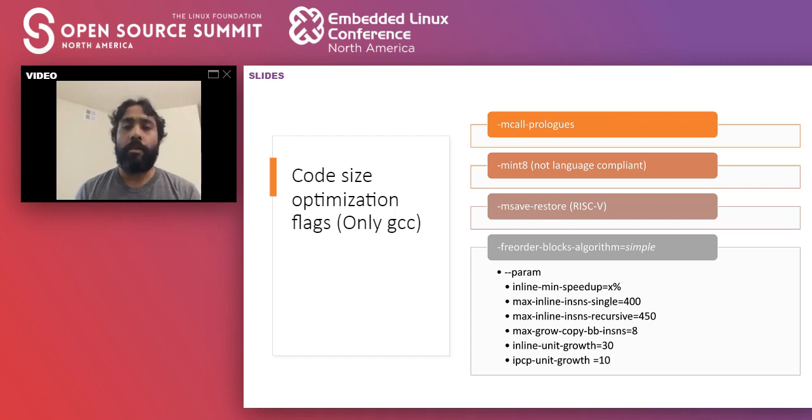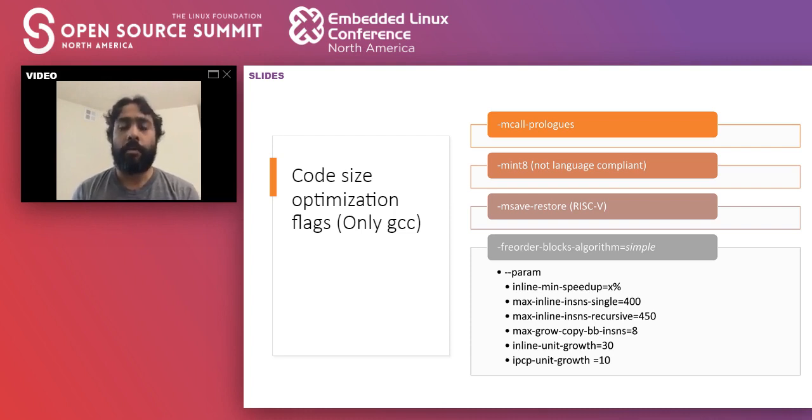So in the epilogue of the function, it is the same situation. We have a set of instructions which are duplicate across many functions. By having just two functions, we can get rid of all the frame setup and frame destroy of all the functions. Okay, so it does reduce code size, but not in a very small application. The application should be decently large. If you are suffering from code size, this is a flag to go. Otherwise, it is not worth it. Also, it is not supported for all the architectures, so you might want to check again.